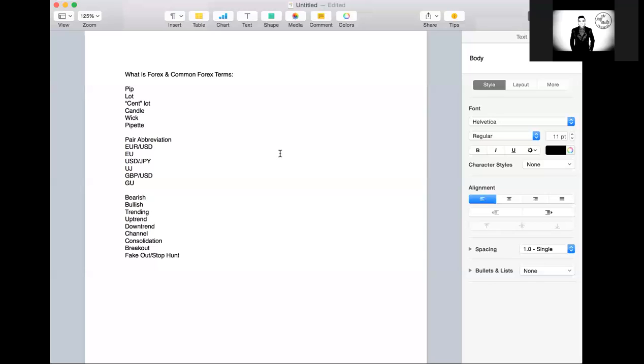Now you're also going to hear the term candle or candlestick. This is what we refer to as each single marker or tick that you see on the chart. They are actual candlesticks, that's what they look like, so we call them candles or candlesticks. They're actually based off of Japanese candlesticks. That's what they were originally named after. But this is the way that we look at the markets to determine how the market moves, and that's what each individual one is. Of course, there are 1 minute, 5 minute, 15 minute, 30 minute, 1 hour, 4 hour, daily, weekly, monthly, and sometimes even more variable charts. And each time you see a red or a green or whatever color the ticks may be, that is technically a candle.